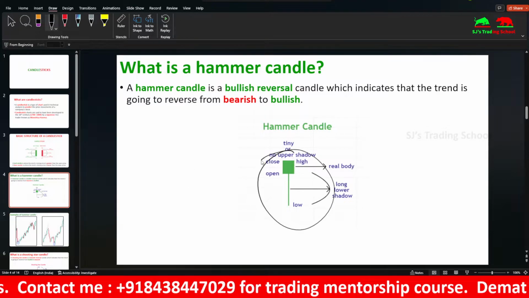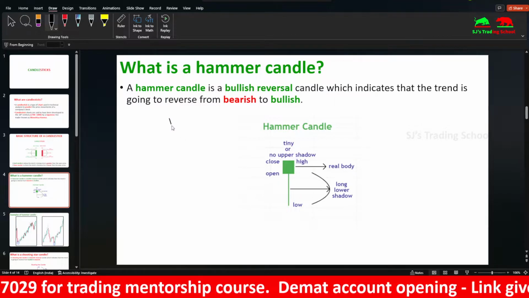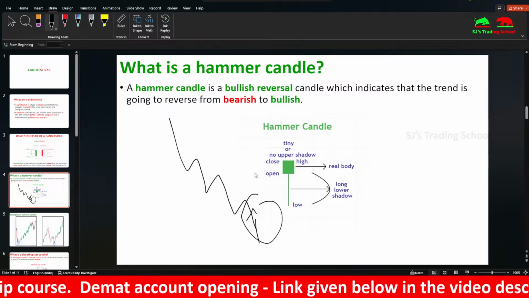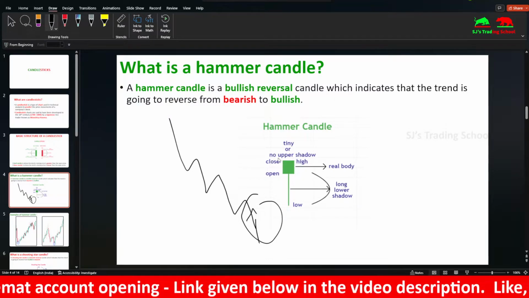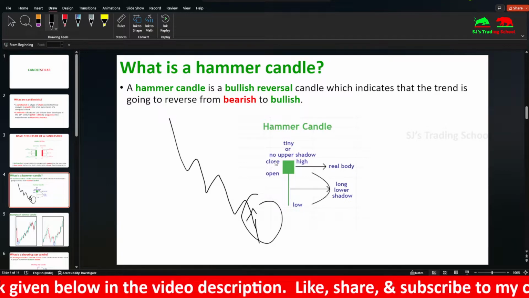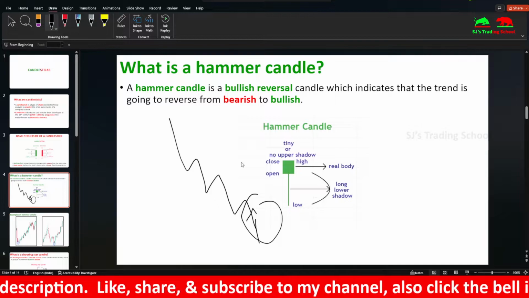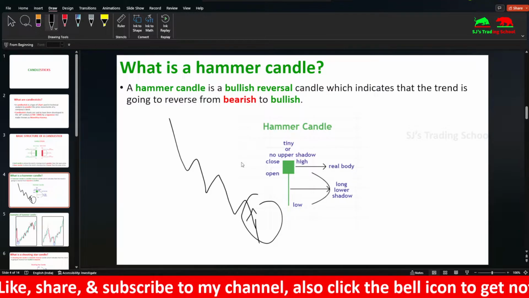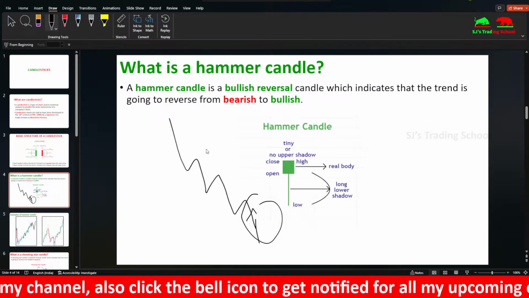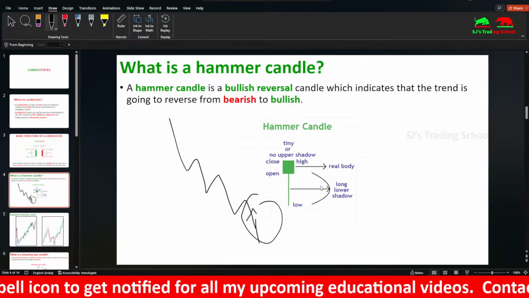Because it is a demand-based candle, the buyers come in. After the selling pressure is here, the hammer forms here. The opening is done here, then the buyers push the price upward, but the sellers push down again, since the sellers are still in the market. Then the buyers increase the price again and close above the open. This indicates that the buyers are entering the market. The demand for the stock is increasing, the sellers are not that many, the supply is weak, and the demand is increasing. So this is how the hammer candle works.